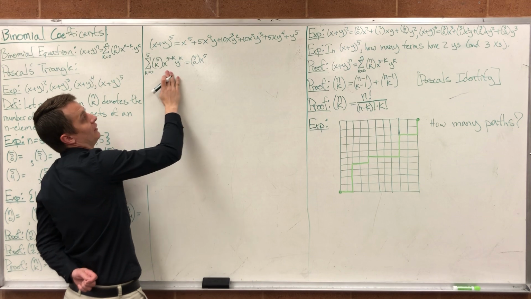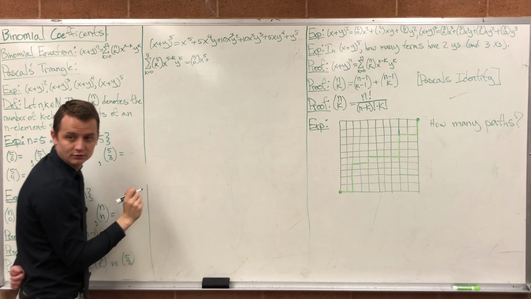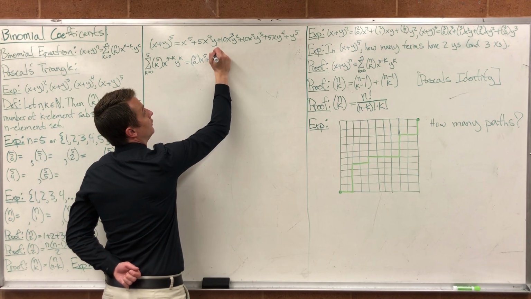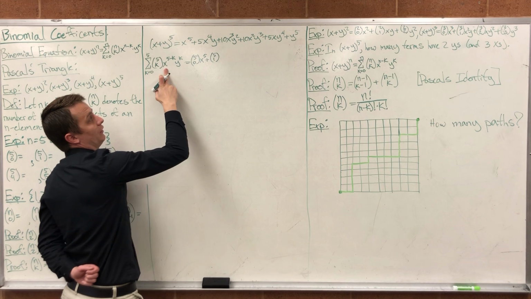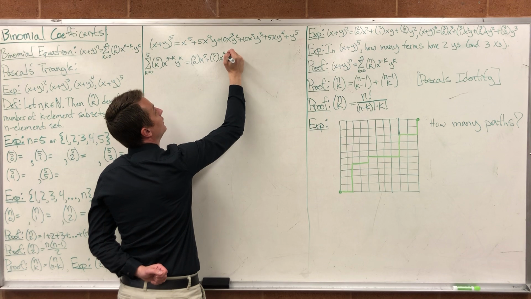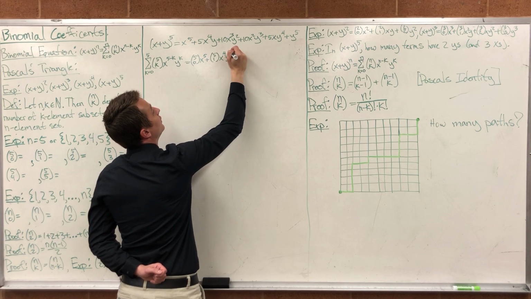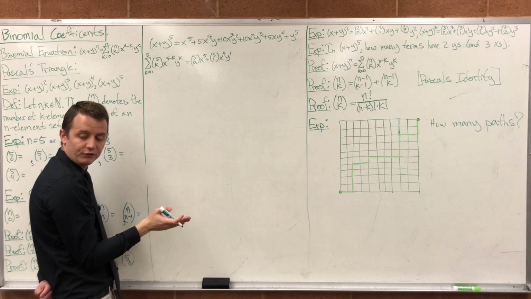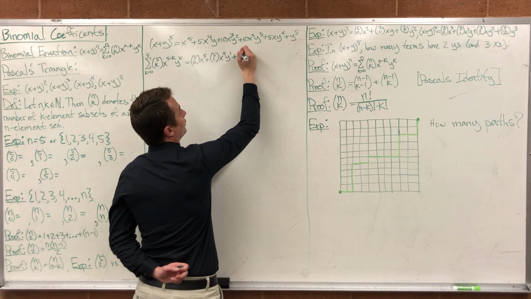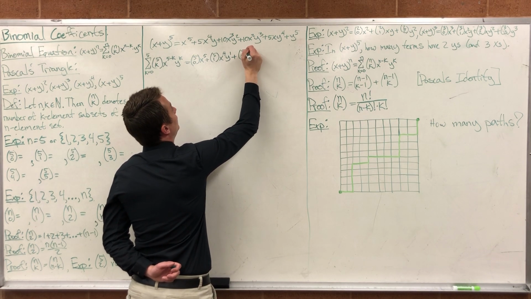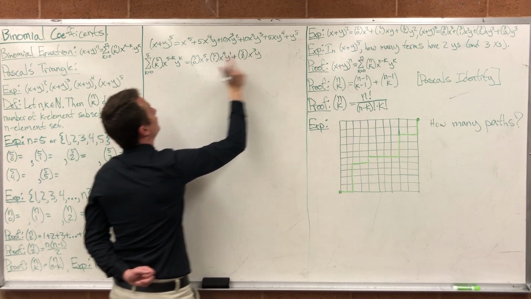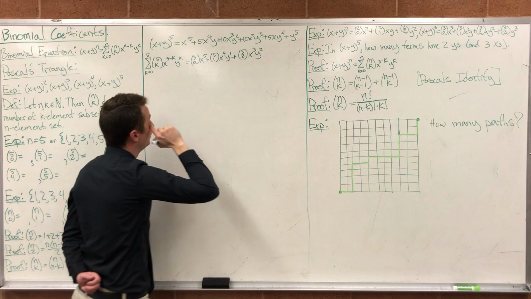So we plugged in 0 for k, now we need to plug in 1 for k. So that is 5 choose 1. What would I get for my x? X to the 4. What would I get for my y? Y to the 1. Right? We were plugging in 1 for k. So I just rewrote that, replacing all my k's with 1s. Now what happens when I replace all my k's with 2s? We get 5 choose 2, x to the 3, because 5 minus 2 is 3, and y to the 2, because we're replacing all our k's with 2s.